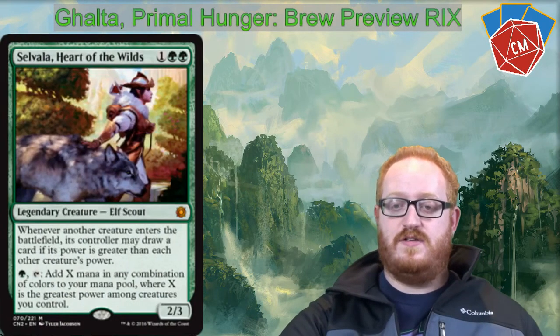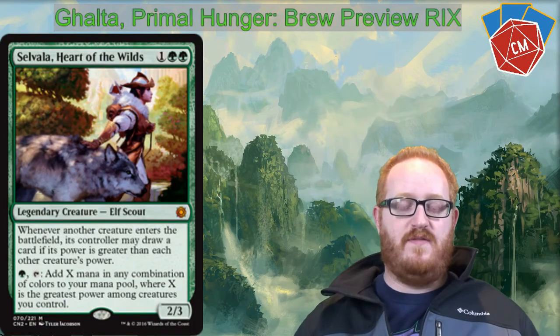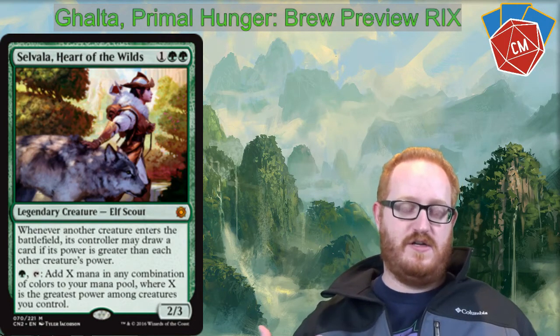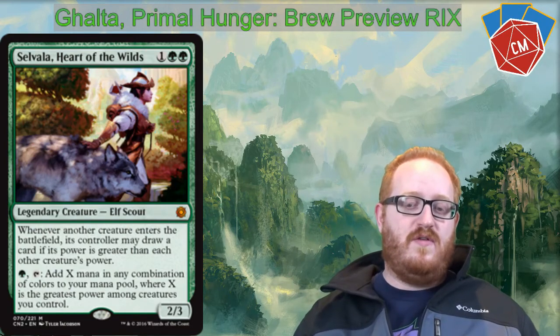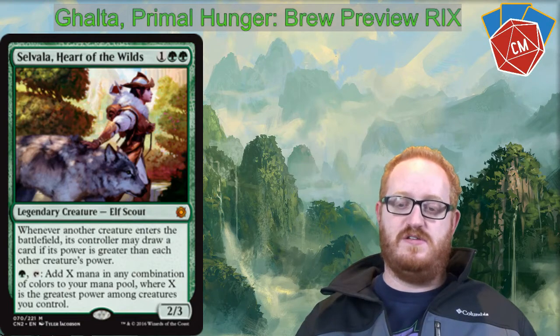So the first thing I thought of, how could you get this guy out or get some benefits? Zavala, Heart of the Wilds. If you've played against or with a Zavala deck, she's really good at encouraging the biggest creature to come out of your deck, most likely, if you're prepared for it. She's mono green, and if you look at the activated ability here, pay a green, tap, add X mana in any color combination to your pool where X is the greatest power among creatures you control.